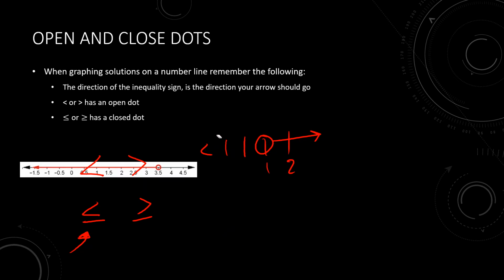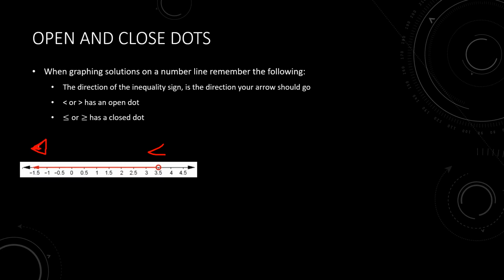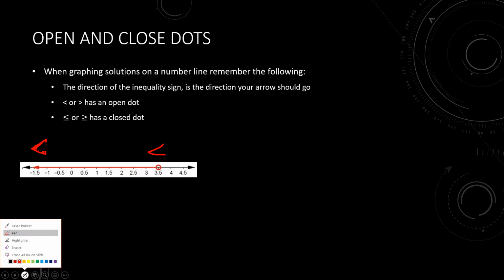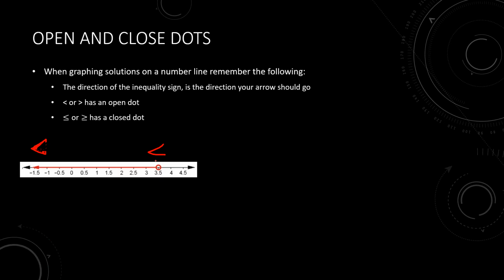So if I look at this first one that I have here, this was going to be a less than, because notice how my arrow on my number line looks like this. This is the shape of my arrow. Notice how if I were to cut out the inside, it makes this less than symbol. Here, let me show you what I mean. This is the arrowhead. If I were to cut out this inner part, the outside of it has the same exact shape as this. And since the dot is open, it's going to be less than.